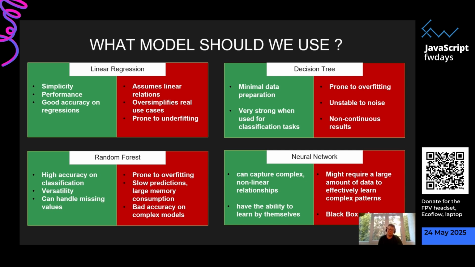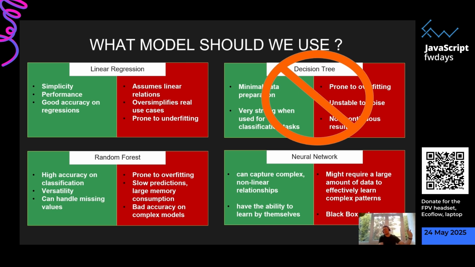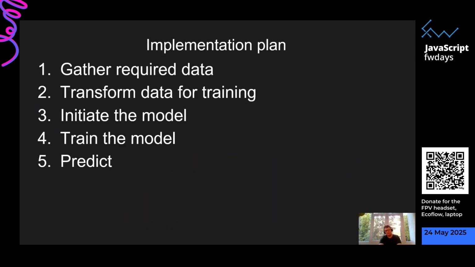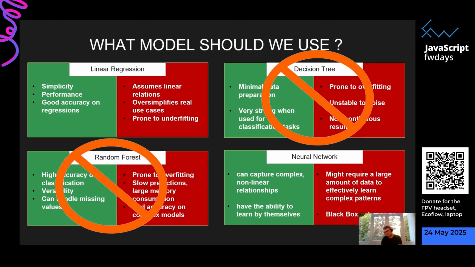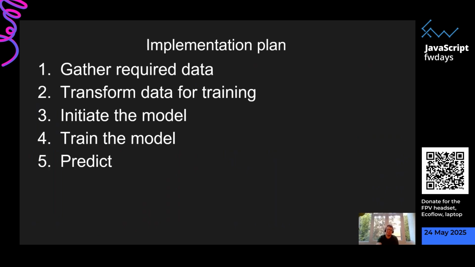So, which model do we use? I told you from the beginning I don't like the decision tree for this task. If I was doing the task with cats and dogs, obviously I would have gone with the decision tree or the random forest. But since we are not doing classifications here, we are doing predictions, I don't really want to use that. And I'll also be cutting the random forest because, as I told you, it's a superset of decision trees. So which one are we using? Well, I will go with a neural network because it's a bit more complex. It solves the issue and it's quite used in real life. So I want to give you a more complex example. I'll also give an example of linear regression, but that's too simple for the presentation.